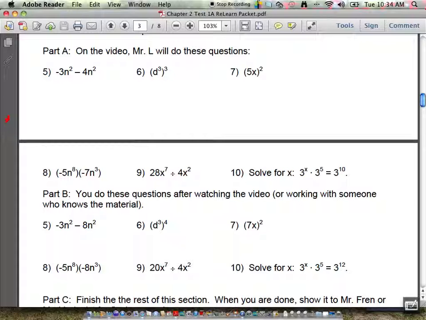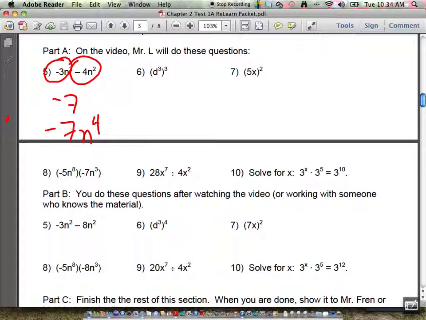All right, I have negative 3n squared, and I have negative 4n squared. What do I have altogether? Negative 7n squared. That's right. Now let me show you the two wrong answers that people put on the test. Watch it now, ready? Some people put that. If they did that, what did they forget? The n squareds, right? Here's the other mistake that people made. What did they do? Yeah, they added the exponents.